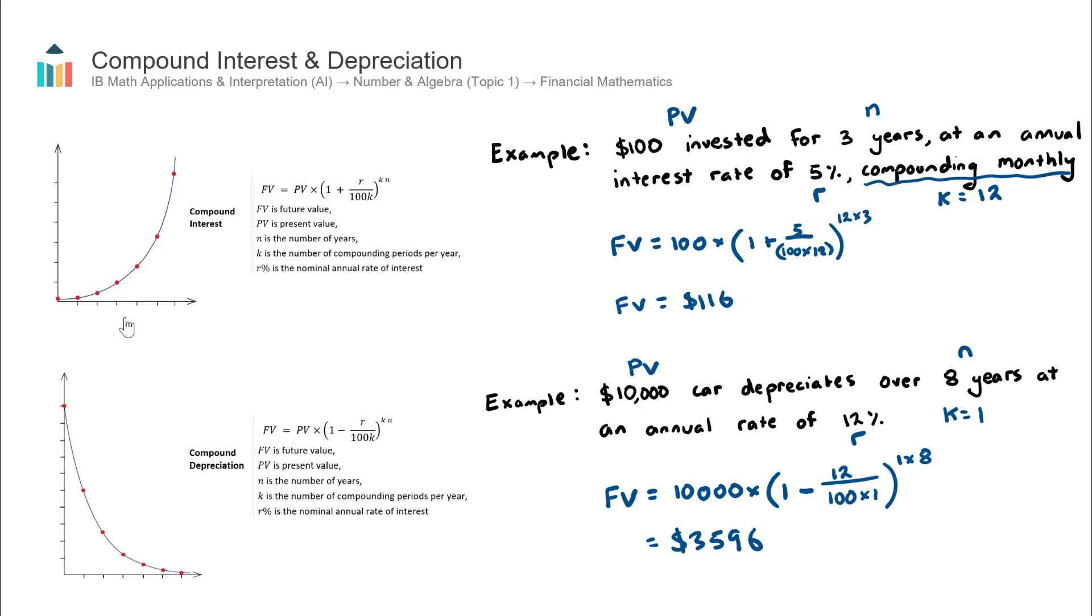The reason for that is, for every additional period, let's say they are years—so this is one year and this is the next year—this year here increases by a certain percentage. Let's call it 10%. Let's say the compounding rate is 10%. That results in the value going to the next year. But again, I increase by another 10%. And if you increase a number by a percentage, the bigger the initial number, the bigger the increase. For example, if I increase $100 by 10%, that'll be $110, a $10 increase. But if I increase $1,000 by 10%, that'll be $1,100, a $100 increase. So every additional year, not only does the initial balance increase, but also the percentage increase increases as well, which is why this distance here gets bigger for every additional year.